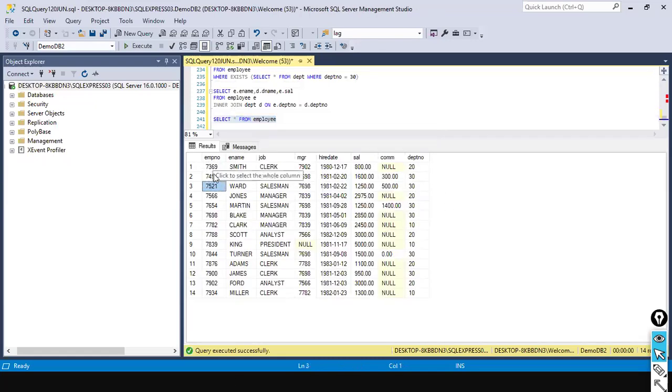In this case, if you see, employee number and manager both contain employee numbers only. So 7369 is the employee number for Smith, and whose reporting manager is 7902. Look here, 7902, where is it? This one, right? Ford. The employee ID 7902 is nothing but Ford. This guy Smith is reporting to Ford. That means Smith's manager is Ford. And who is the manager for Ford? 7566. Who is 7566? Jones.